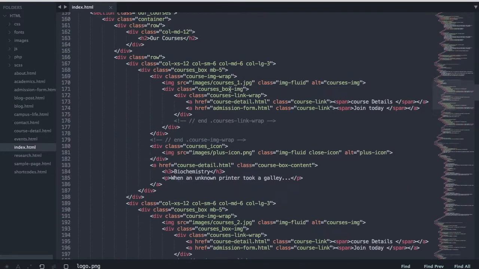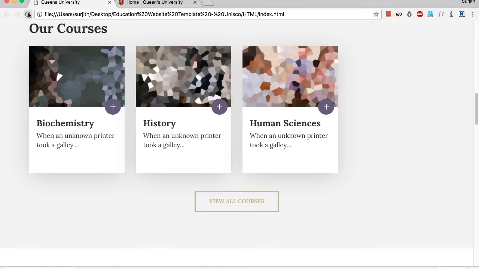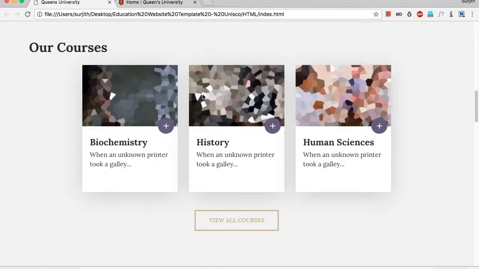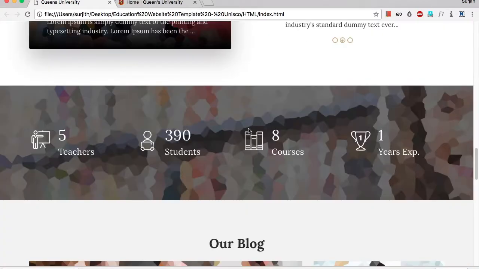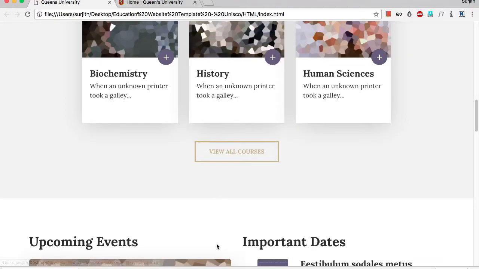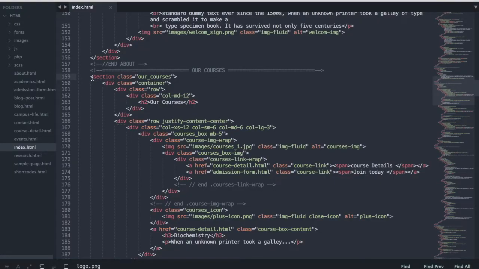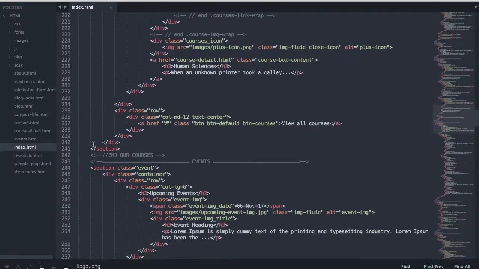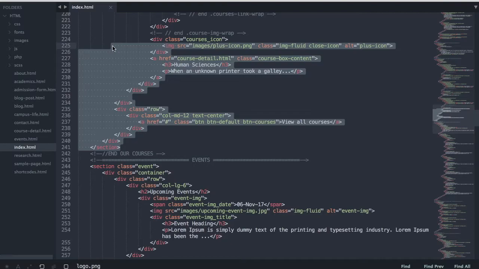We'll just add one plus here. This is a Bootstrap class, so you can head over to Bootstrap to see how to center grids. Let's see if that's working or not. Yep, that works. That's how you delete elements. If you want to remove this complete section, you can just remove it from here. This one closes here, so in this section you can remove.